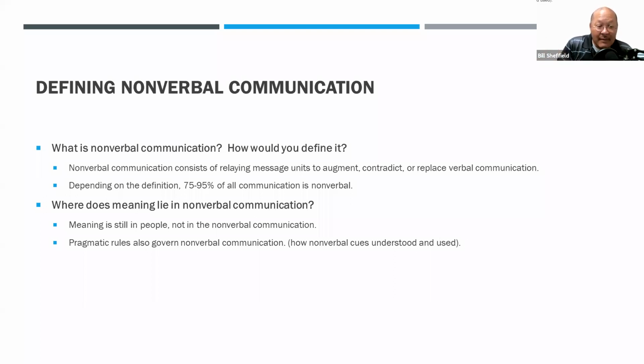And you have rules, like pragmatic rules, that govern how we use nonverbal cues, right? In what situations do we use them and how are they interpreted by people, or what should they mean? We have some general consensus about what this means to people. In American culture, I'll tie this back to our discussion of culture, but if you go to Brazil and you do something like that, right, it's an insult, or the okay sign, which we interpret as being, hey, I'm okay, right, everything's good. In other countries, it takes on a different meaning. So we tie that back into the nonverbal discussion we had earlier in the semester. But again, pragmatic rules will affect the way that we understand and use nonverbal cues.